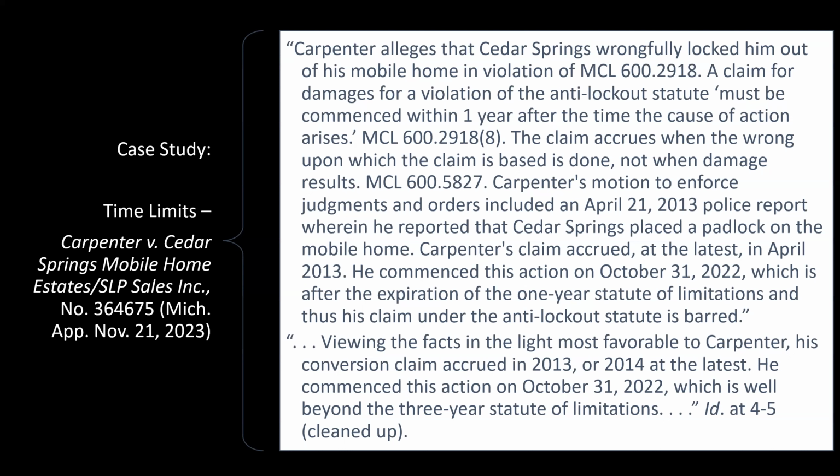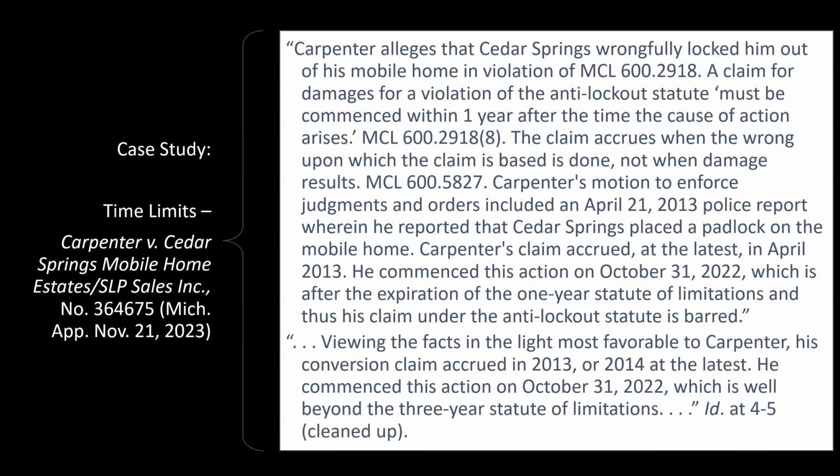So there's a couple options. If I go back a slide or two, the injunctive relief can be filed by the tenant in circuit court. If I see over here, it can be filed right here in circuit court. That's subsection 6. But if I look over here, 600.5711 gives a tenant the right to file as well in district court or municipal court. So there's two options available when it comes to the monetary claims.